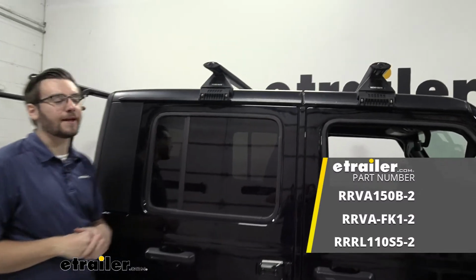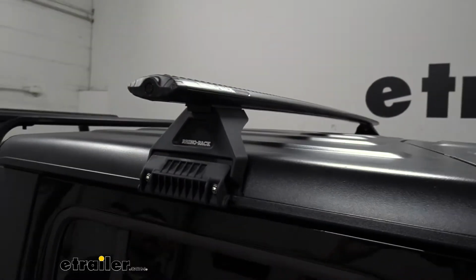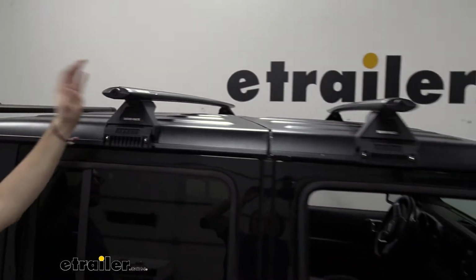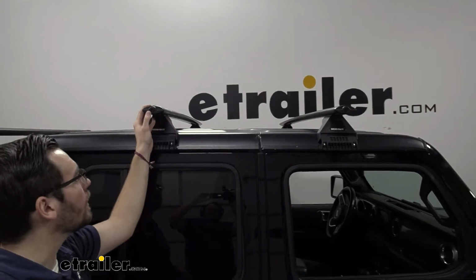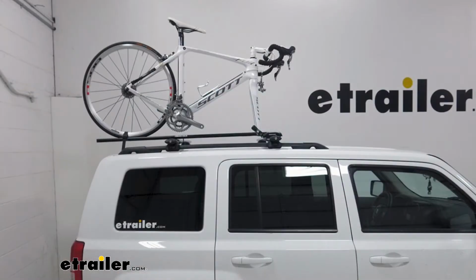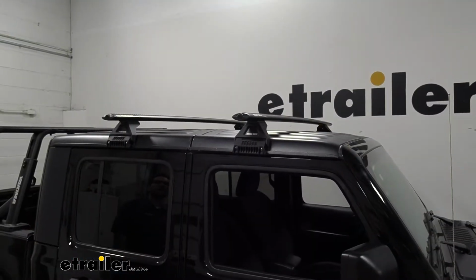I'm Bobby, and today we're taking a look at our Rhino Rack Vortex bars with our gutter mount system and, of course, Vortex bar adapters here on our 2020 Jeep Gladiator. So these bars are 65 inches long, and what I really like about them, we are seeing a pretty decent overhang here on the side of our Jeep. And what's great, we could actually shift it over, and that's going to allow us to carry a lot of variety of accessories that need an overhang. Well, that's something that's really nice about them too. However, the bars themselves just do an excellent job here.